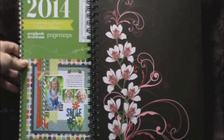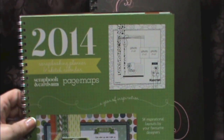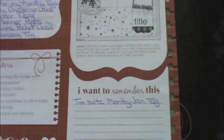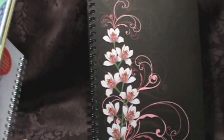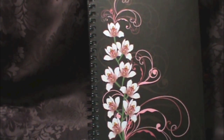I had bought this calendar put out by Scrapbooking Cards Today and by Page Maps. I really like this calendar — it has the calendar on one side, little prompts, a layout on each month, little areas to write things, and little tips. Even though I took the calendar pages out of it, there are still lots of different ideas and layouts, and at the very back they have all these sketches, so it's not wasted.